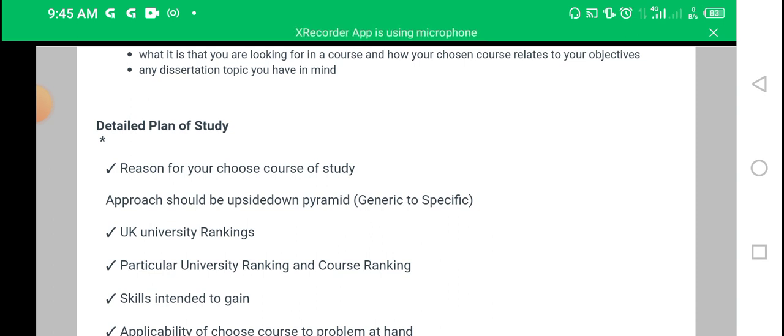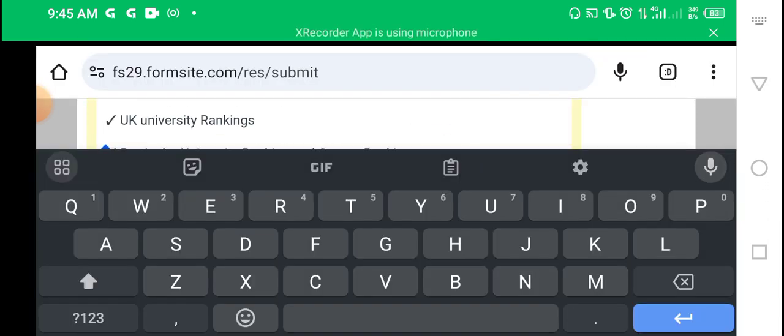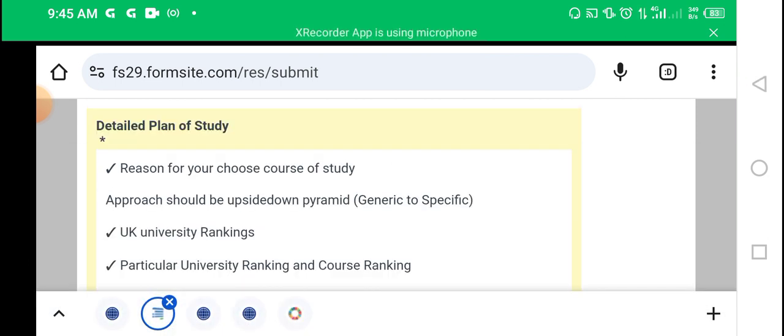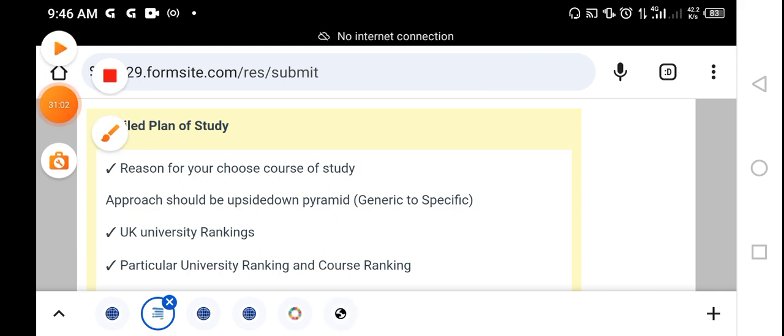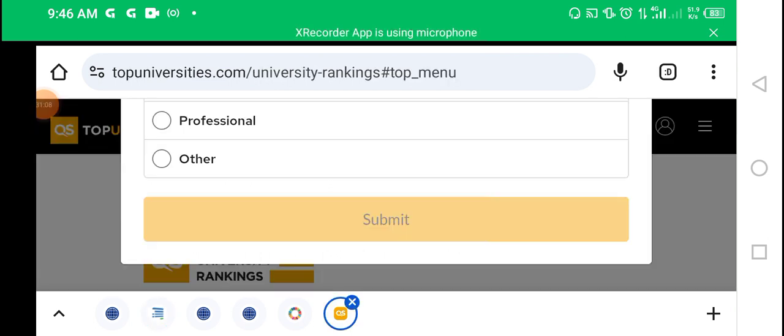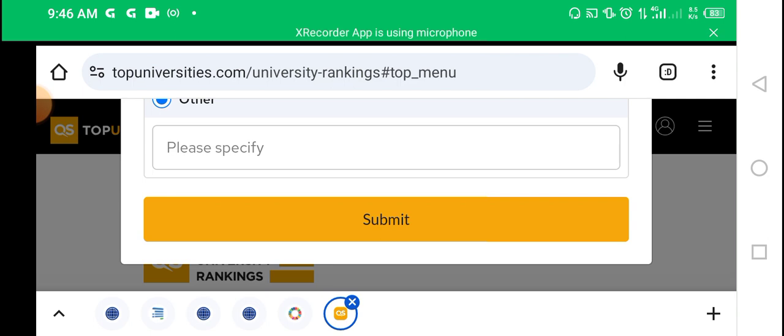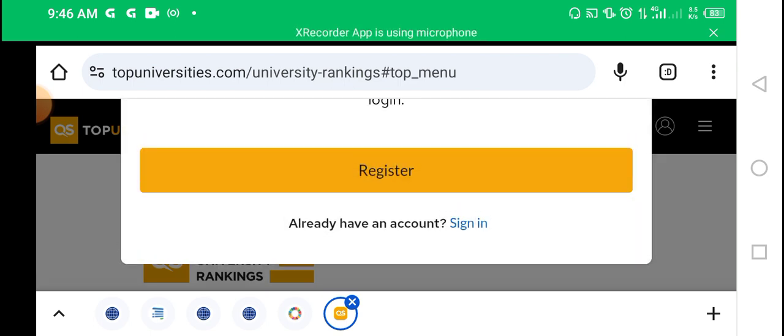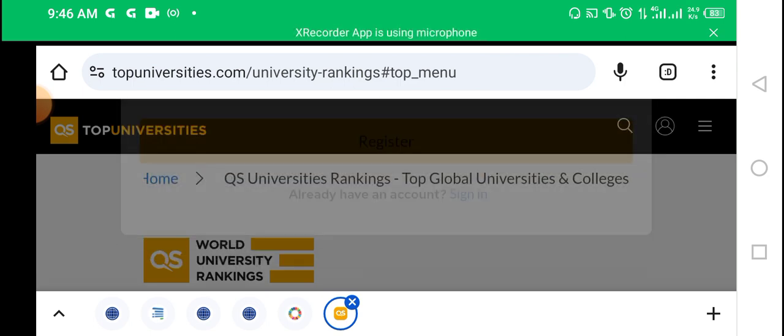Then you go ahead to university rankings. You can check out the university ranking on the QS platform. You can just go to the QS rankings portal. I have it there, and you just glance through and click on it.